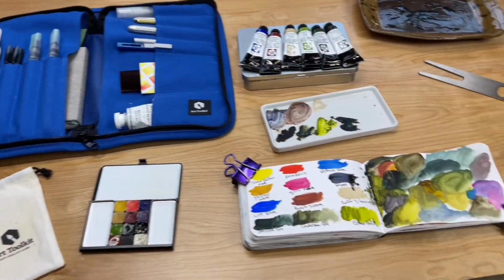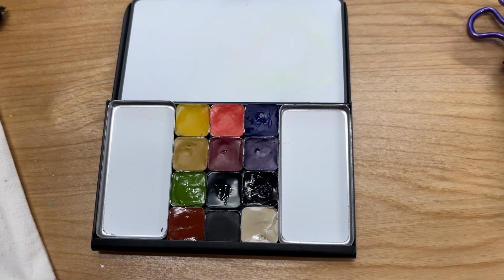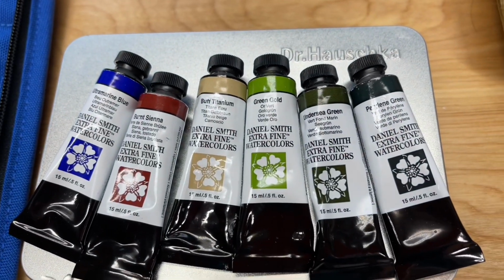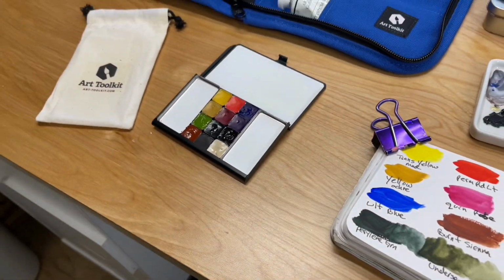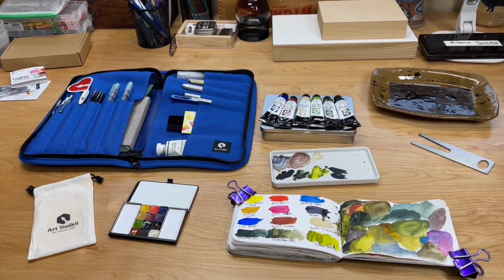Okay, guys, there is my art toolkit. There is my Explorer palette all filled out. Those are the Daniel Smith colors that I added. And it's going to be really fun to see how it goes with my new art toolkit.